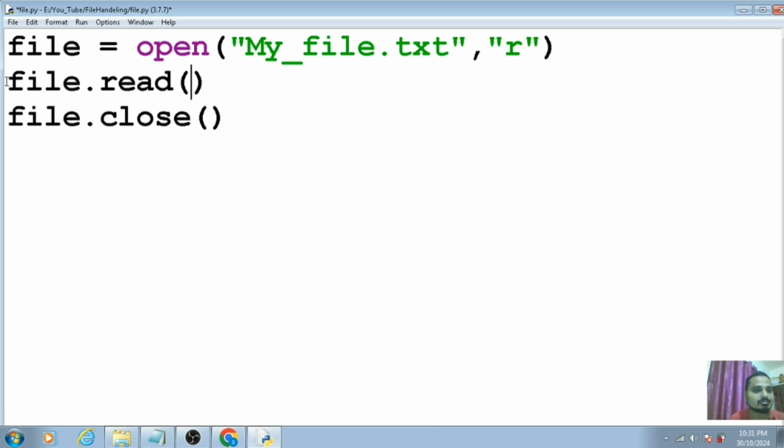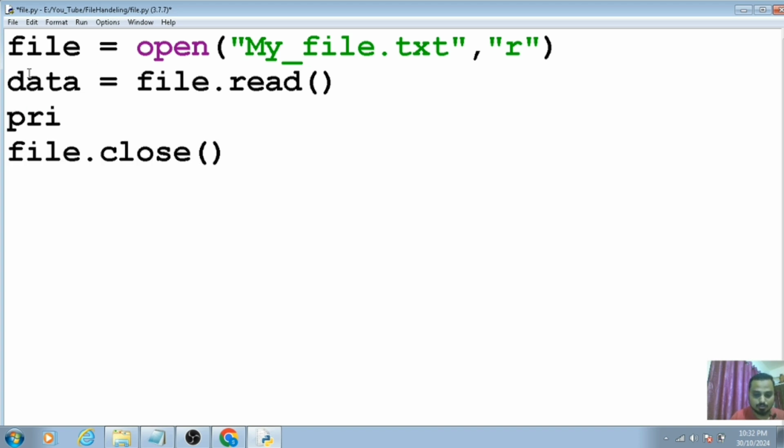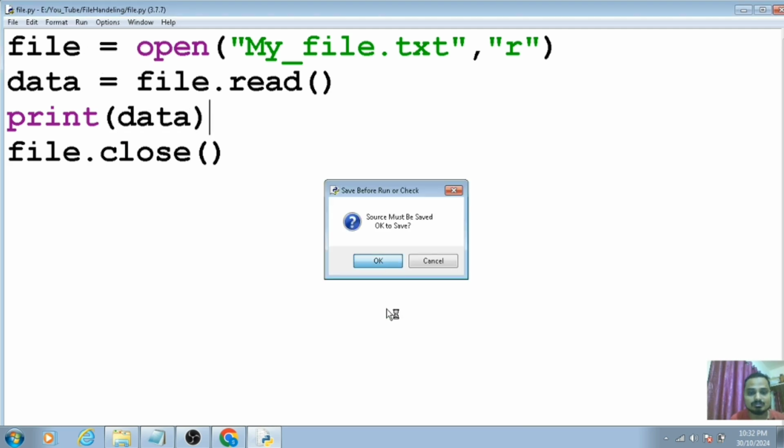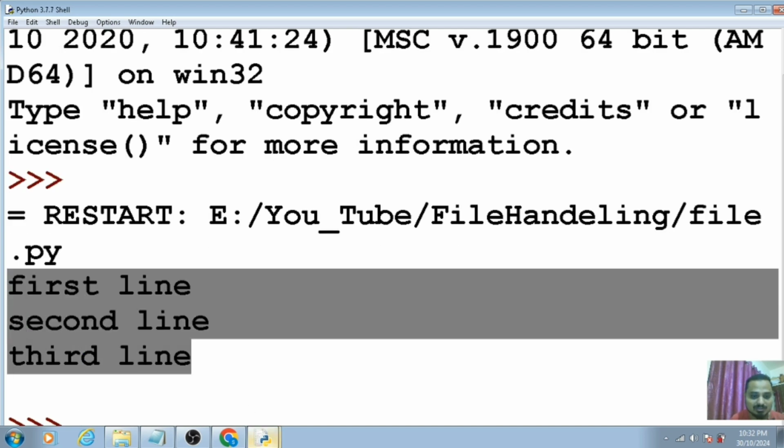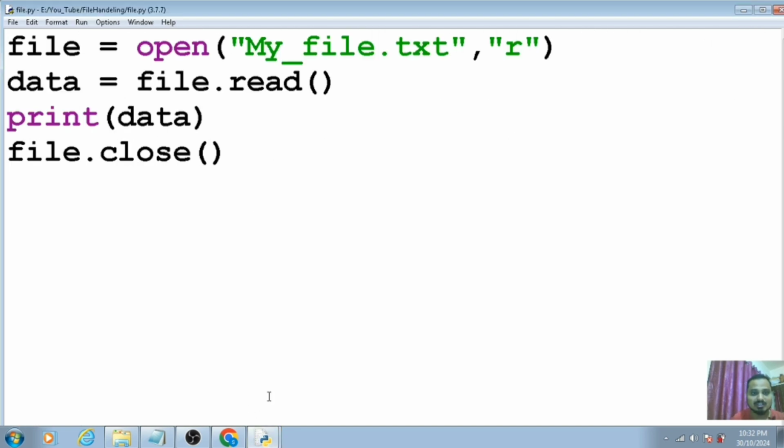Whatever we read from the file, let me assign that content to data and I will print that data. Now let me run this one and let's see the output. Here you can see all the 3 lines are printed over here. So this is how you can read the files.